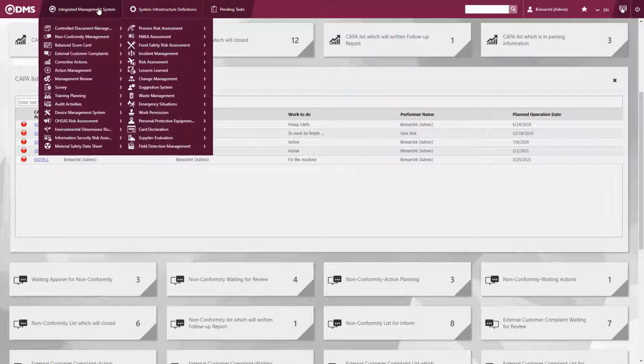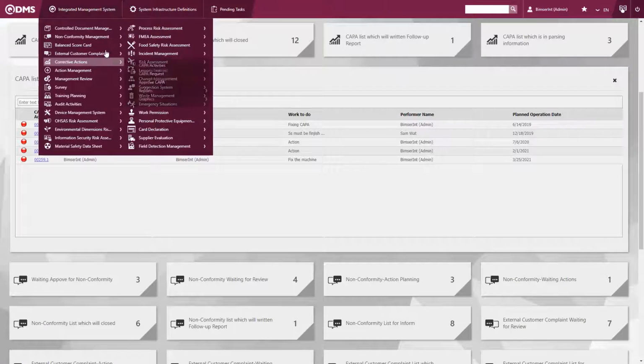QDMS provides over 30 modules, and thanks to the modular structure of QDMS, you can pick and choose the modules that you want to have and deploy or set up in your own QDMS. As I'm now logging in as the admin, so that I have full control of this demo environment, I can find all the available modules in QDMS. And again, you can pick and choose the modules that you want and set them up in your own QDMS instance.